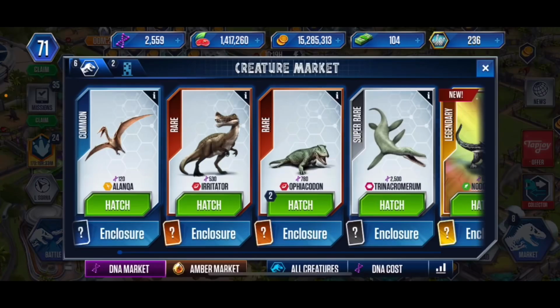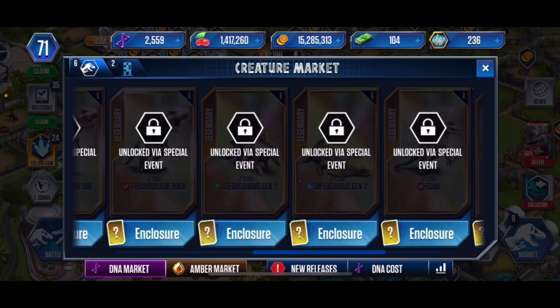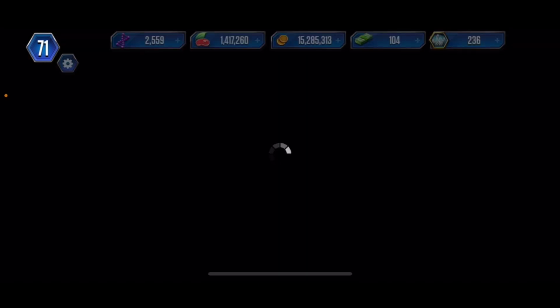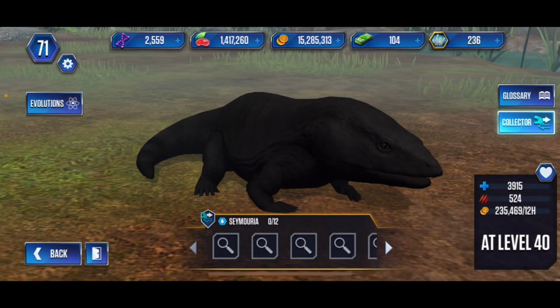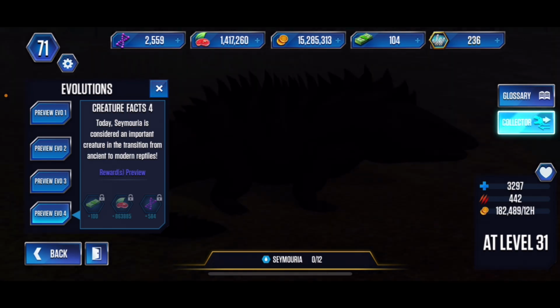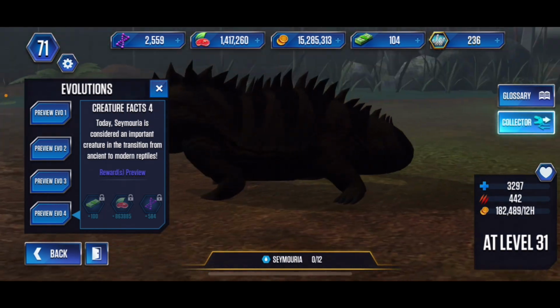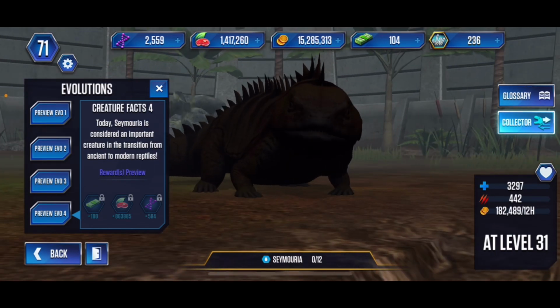Wait, is the Simoria updated yet? New releases. There it is. Finally. Oh my god, it is just a bean. It's a big bean. It's actually pretty cool looking. It looks like a dragon. Like a modern lizard, like an iguana almost. That looks pretty cool, actually.